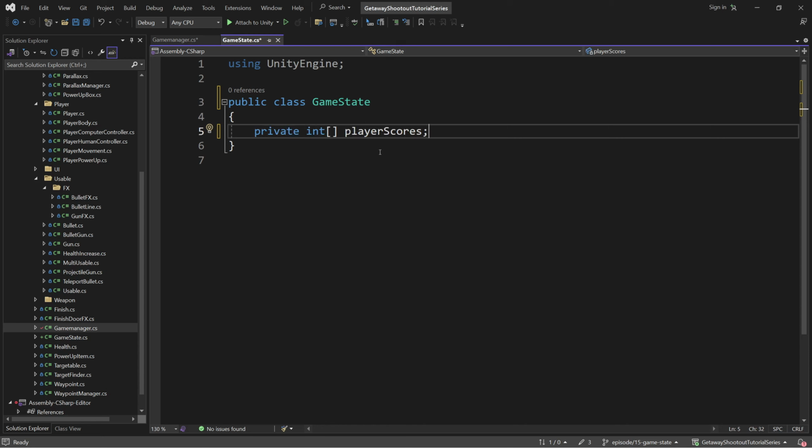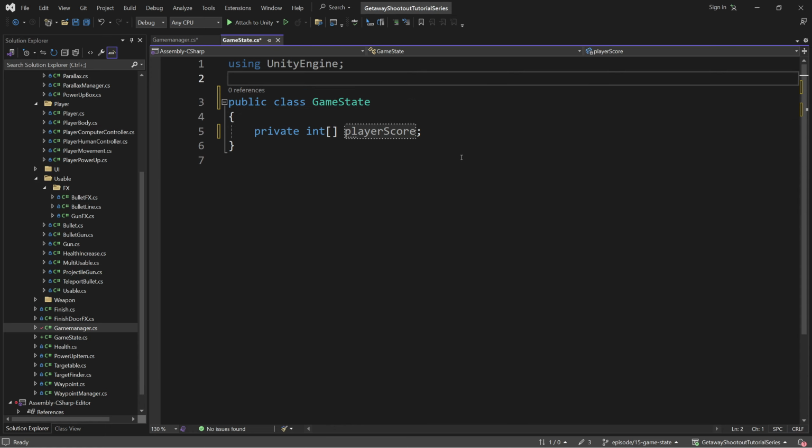And I'm going to paste in that array that I just typed. I'll name it playersScore. And this is going to be an array of integers, which corresponds to each player's amount of wins. And I'm referring to amount of wins as the amount of times that they've reached the finish object at the end of the game.